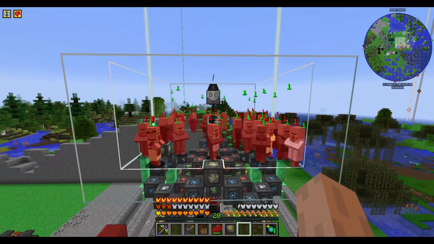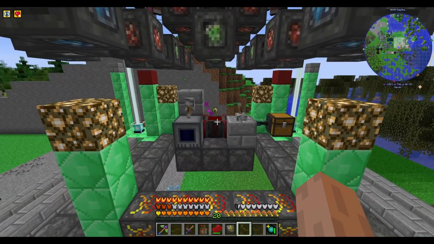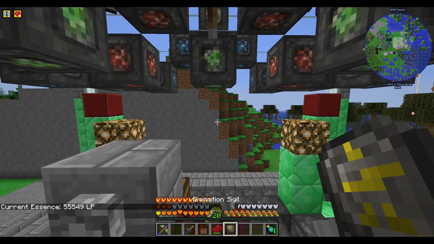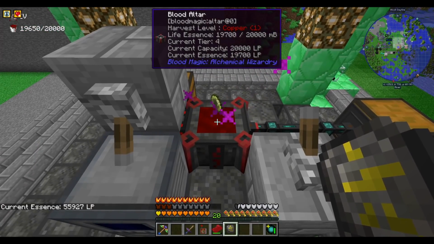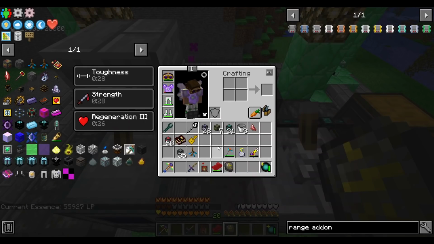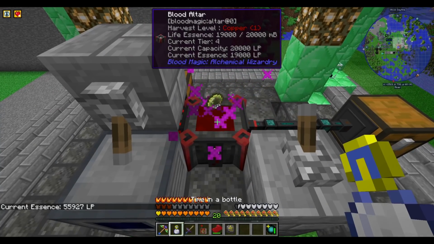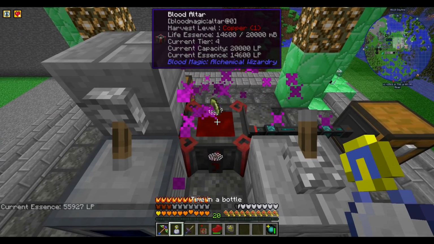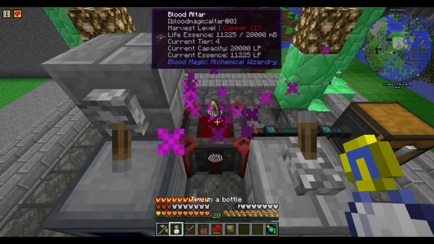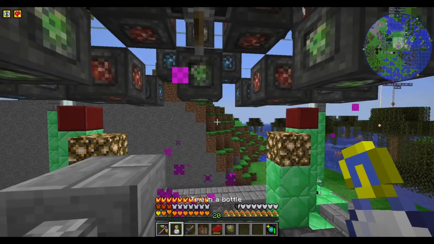So, there we go. Now we have automated LP generation, and it does cost a little bit of life essence out of my life essence network, so I periodically do have to dip a blood orb in here to recharge my LP network. But as you can see, we fill like 2,000 LP per second. That's way more than I can do by poking myself.